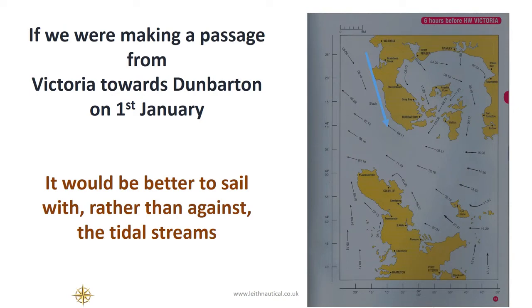The tidal atlas will help us decide when to make a passage. Let's take an example. If we were making a passage from Victoria towards Dumbarton on the 1st of January, it would be better to sail with rather than against the tidal streams, and we would like to maximize the time in which we would have favourable tidal streams.